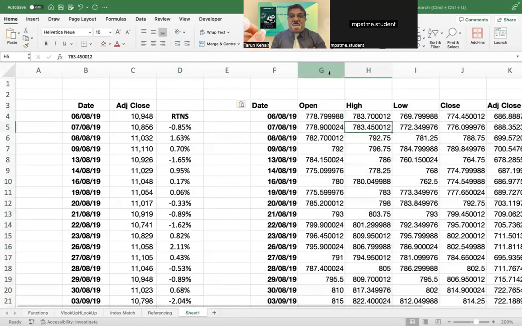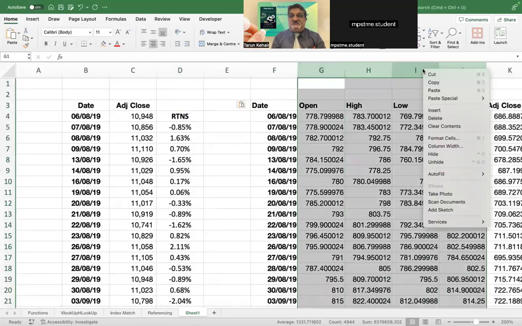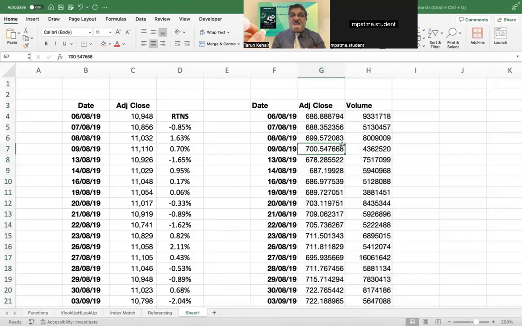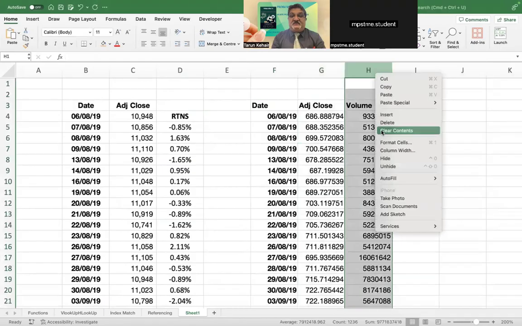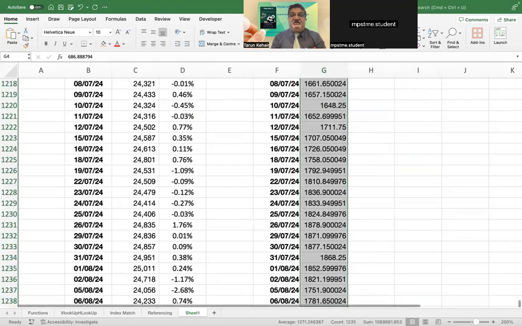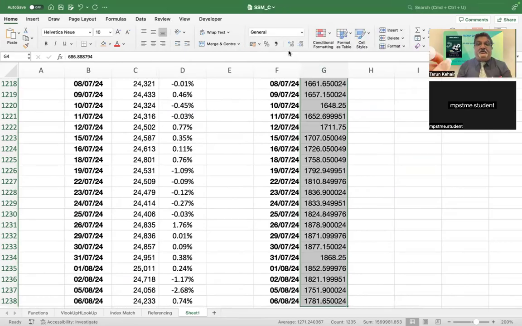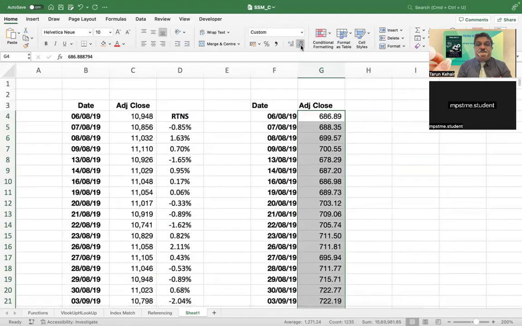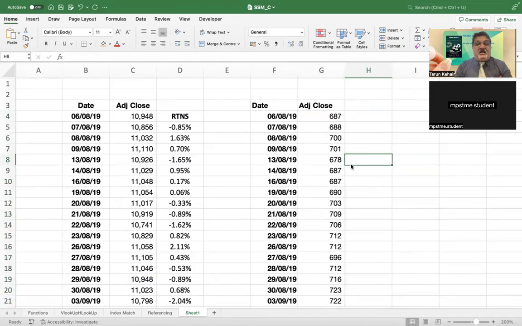And do the same thing. Remove all the other columns. Just let your adjusted close be. You don't need anything else apart from the date, of course. And remove the decimals because we don't need to work on decimals. It's huge data, so even rounded off values should work. Clear?